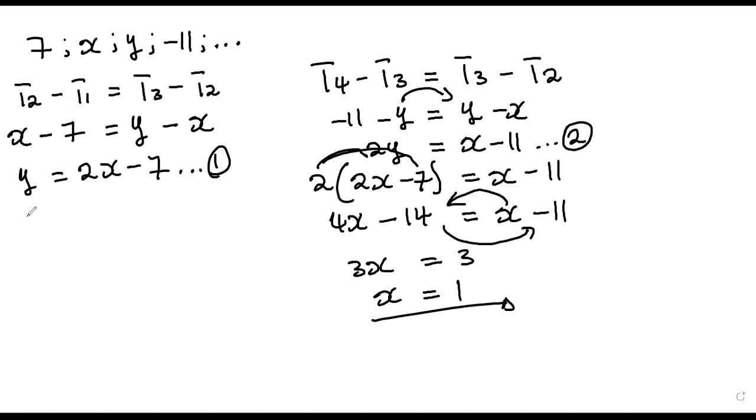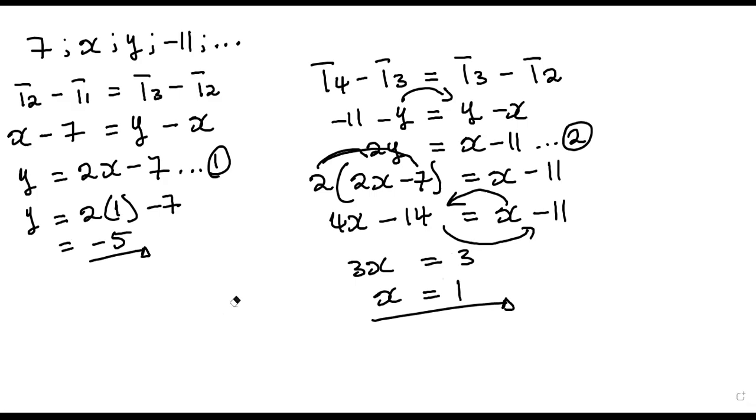So now that we have the value of x, we go to the first equation and substitute the value of x in order to find the value of y. So 2 minus 7 will just be a negative 5. So we have the value of x and the value of y. And so we are set. So this is the first way you could have done it.